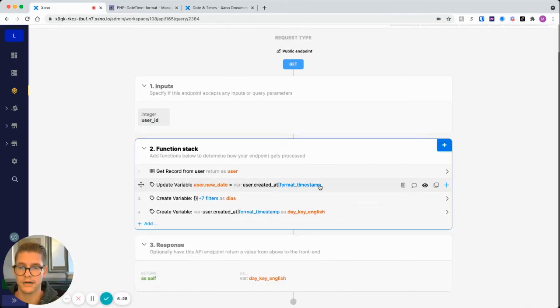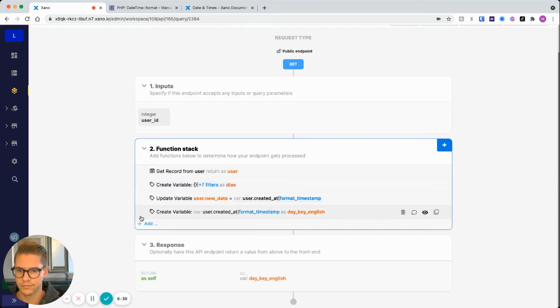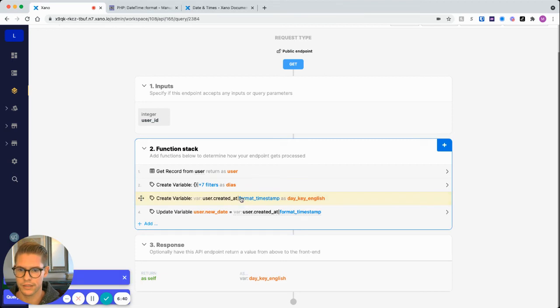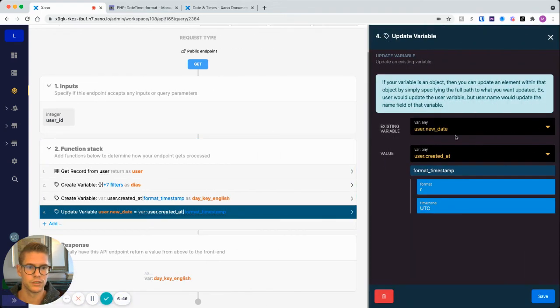Great, so now we have that. So I'm actually going to drag these variables above my update variable here, because now the update variable is where we're going to do that translation.